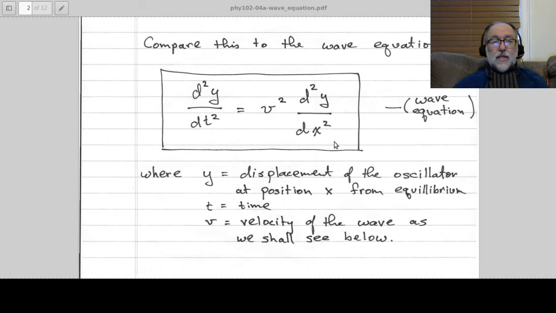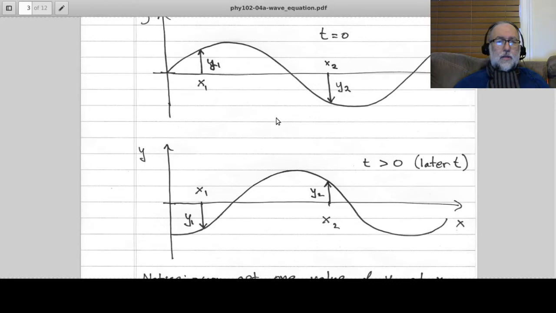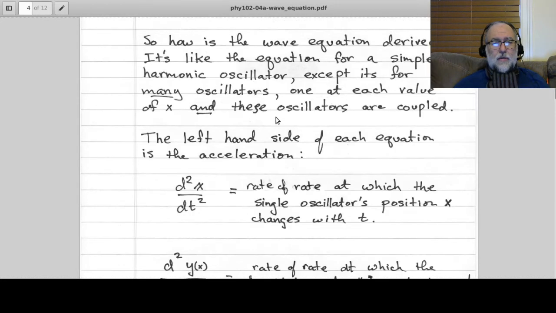So this is the second order differential equation. This is the equivalent of the equation for one oscillator, but now applied to infinitely many oscillators connected to one another, coupled, as we say in physics. And so let's see how this coupling works. Like, why are these two things coupled? All right, so let's move down here.